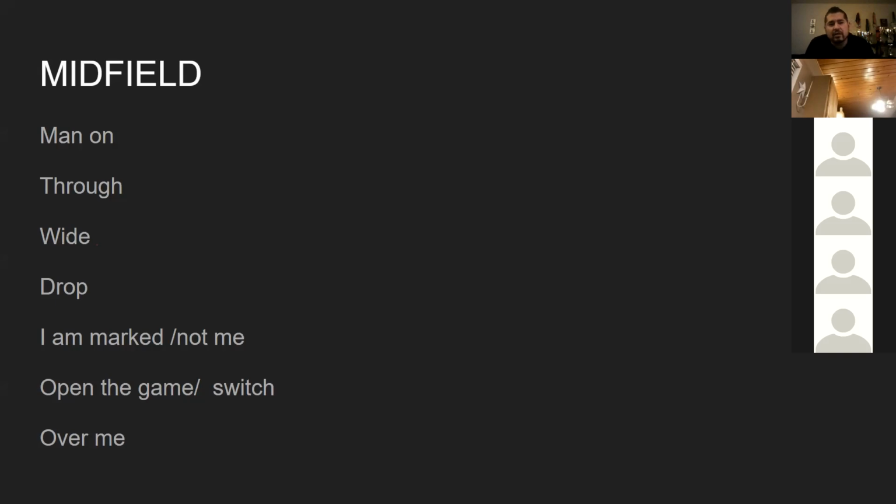But this kind of communication, like "through," needs to happen very immediately. You need to make sure that you respond to it. You hear "through." Obviously, if somebody asks for a through, it's in your vision. It's wherever you're facing with the ball, between two players, between a gap. So that's what you're going to be going for when somebody says that to you. Any comment about that? Anybody want to say anything about that? True?